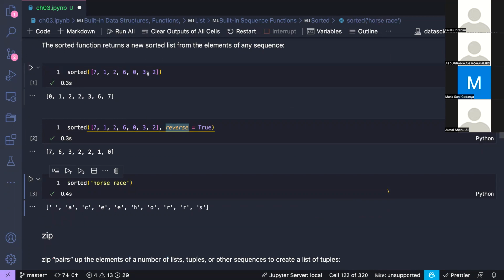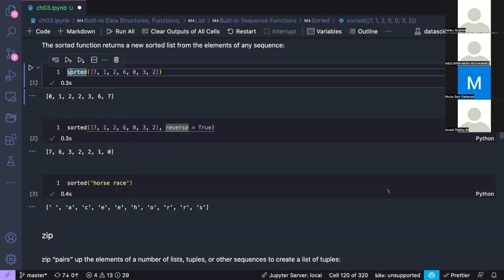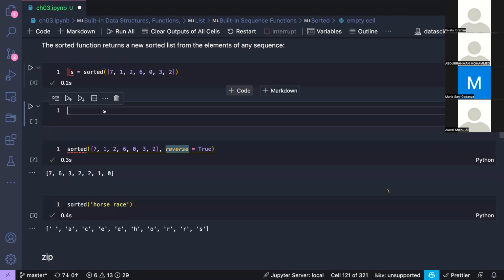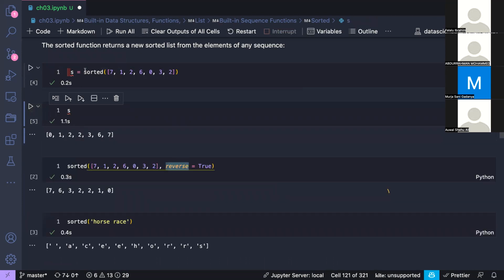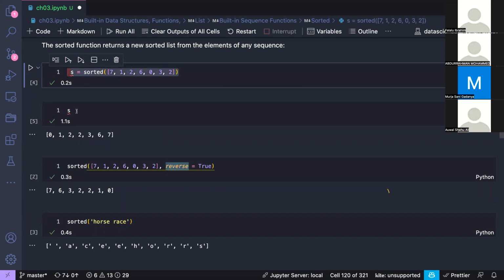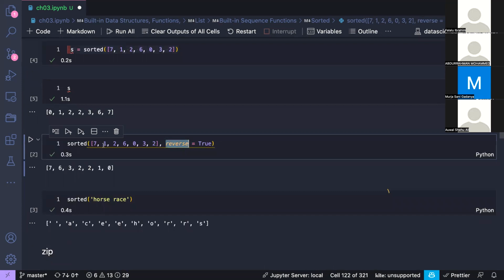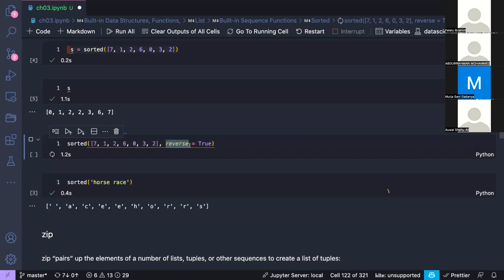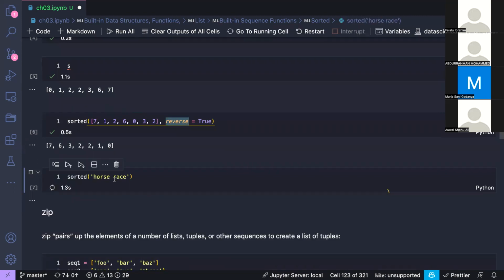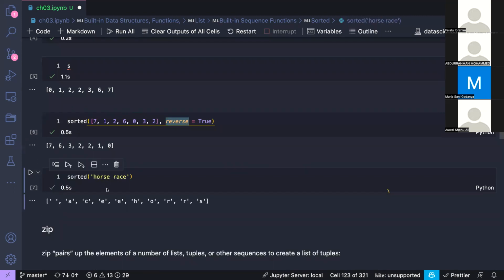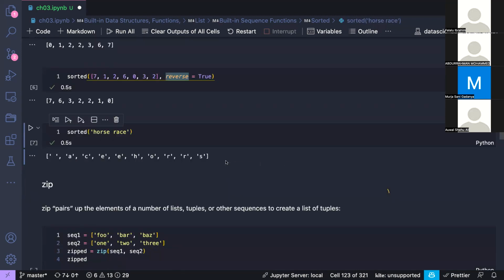So you can see here we have sorted. Sorted can be assigned to a variable, for example, and it doesn't sort in place. So we can use this sorted here, and now we can call the sort here. Yeah, you can see we can. So if you want to sort the results in a variable, you can use this. But also, if you want to sort in reverse order, you can provide an argument saying you want to sort it in reverse order. So this is sorted in reverse order. Here also you can see we call the sorted function on this and it sorts this stuff. So that's one of the functions of sort.